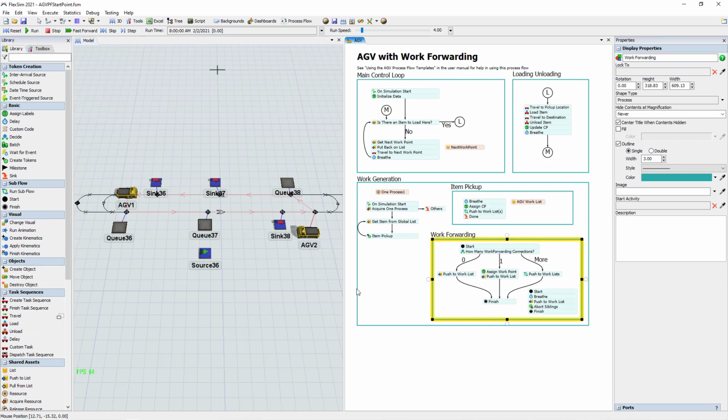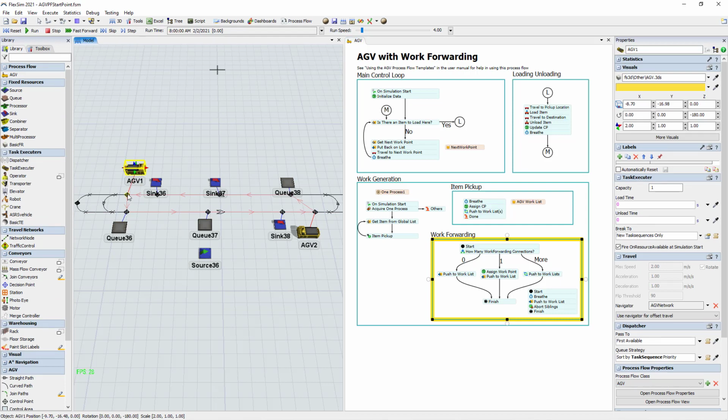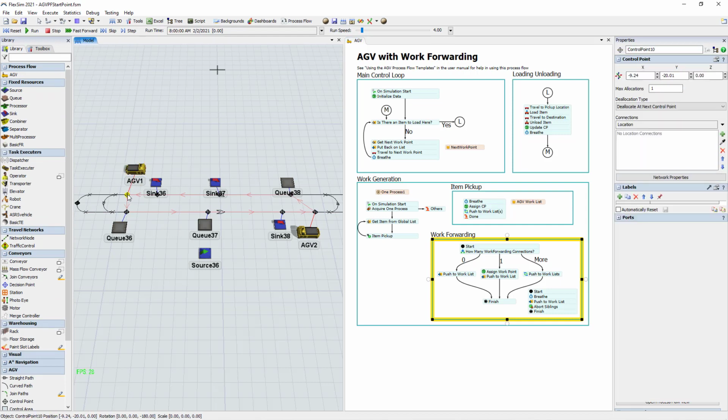What this section does is it makes it so that when an AGV arrives at a given control point, it can find work that is not necessarily just associated with that control point, or that is not directly at that control point. So I'm going to reconfigure my next work point loop with some work forwarding.